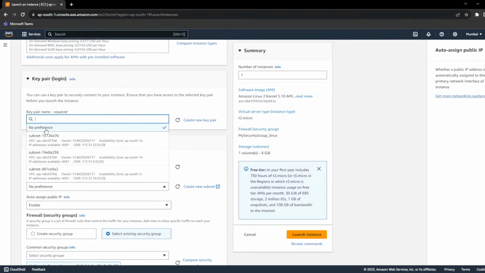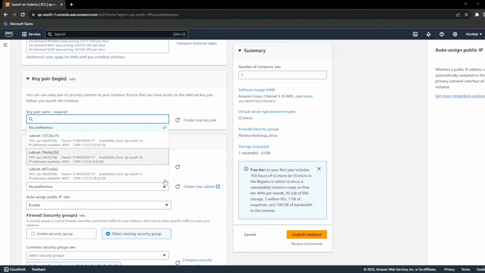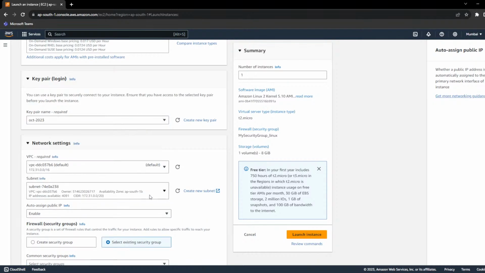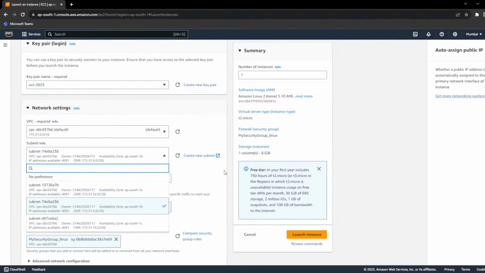If not, Amazon will select a random availability zone for you. If you want your EC2 machine to be in AP South 1B, then you can select from here. Go to network settings, click on edit. It will show you the option to select an availability zone.